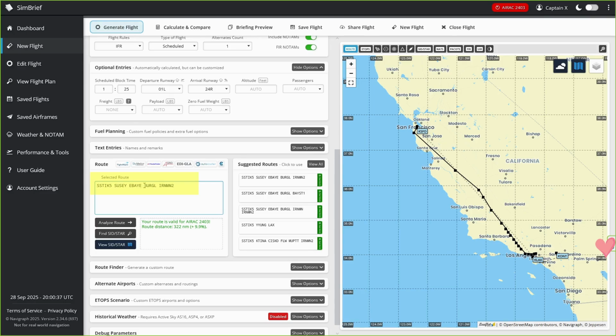After this there is another waypoint which also represents a transition, BURGL. Then the STAR, IRNMN2. Also we have a map here showing the flight route, as you see. Now to generate the flight plan, we click on the Generate Flight button at the upper left of this page.